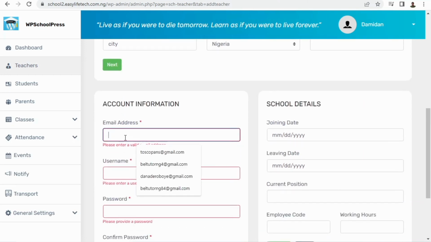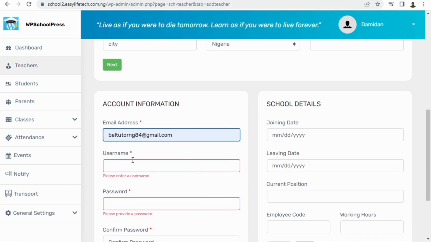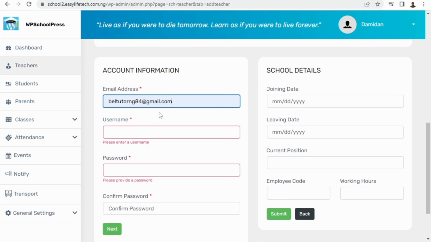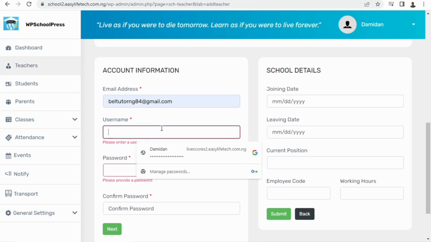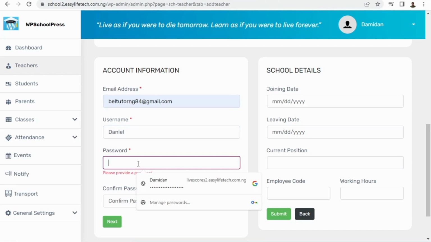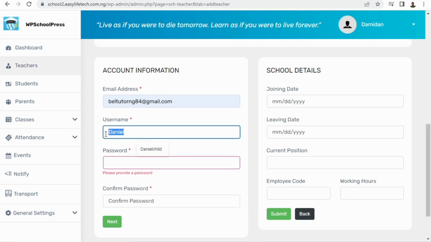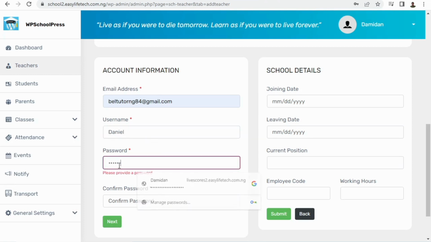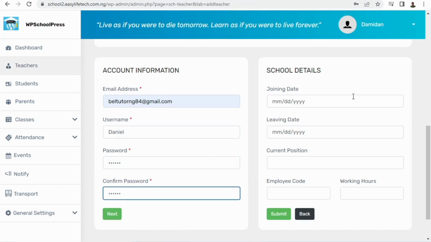So here I'm going to put the login details of the teacher. Let me say this is the teacher email address. You are allowed to put in a correct email address. Ask for the teacher's email address because the login details will be sent to the teacher at this email address. So this platform will send them the login details, or better still, just give them the login details here. So here I'm going to select the teacher's username. I'm going to call it Daniel. Then put the teacher's password. I'm just basically going to copy this and paste it back here and also paste it here.